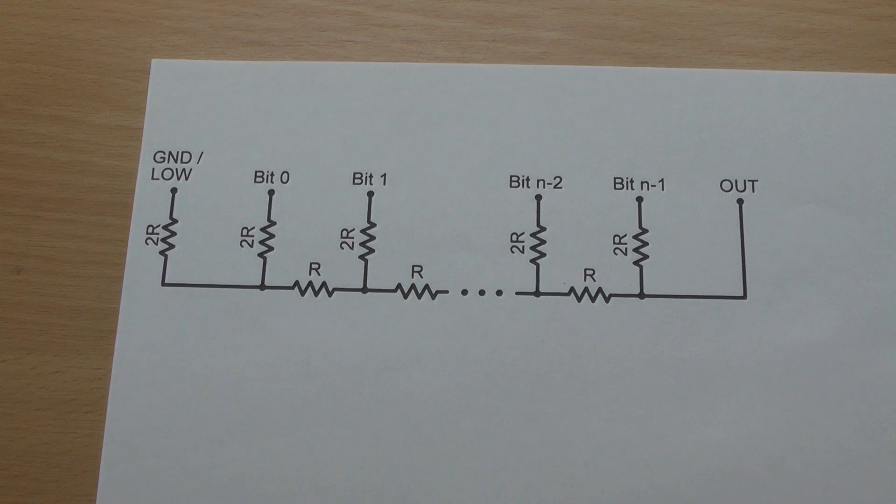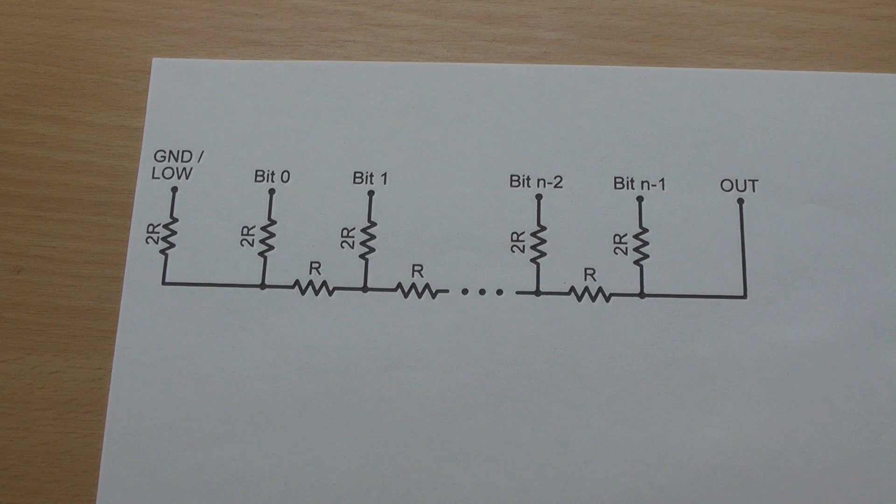It's built up from two types of resistors. One resistor value is R and the second is 2R, which is just twice as big. We can take different values for R like 100 or maybe 1000 ohms.